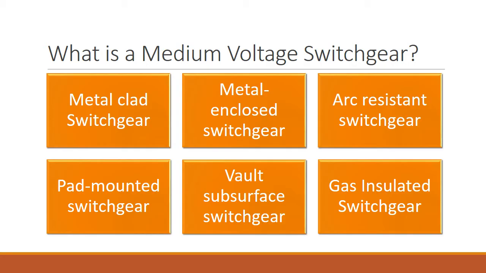Vault or subsurface switchgear is designed for 15 to 38 kV electrical distribution systems that need the switch and its accessories to be operational from inside an underground vault or below grade area. These areas may be dry or prone to water intrusion. Vacuum interrupters are used to safeguard loads and isolate faults in vault or subsurface switchgear, which allows the user to activate the switch from above ground manually or with the use of relays. SF6 gas, solid dielectric in-air technology, and solid or fluids are all examples of insulation methods.